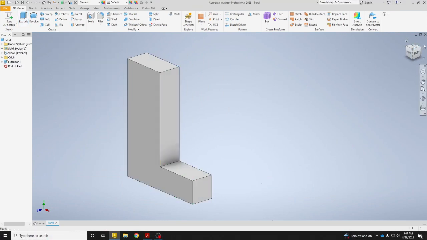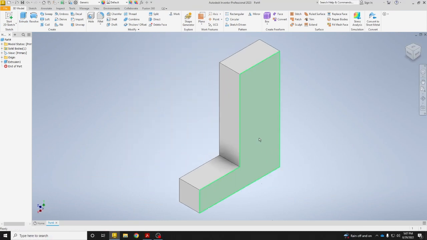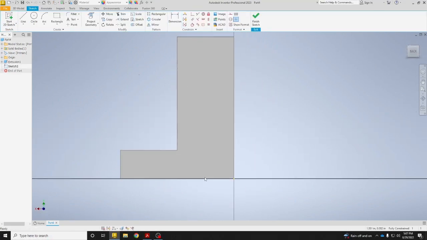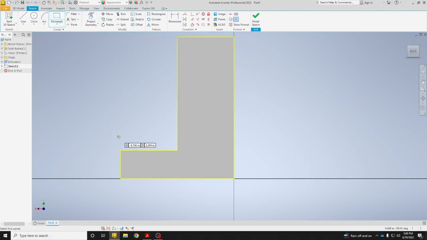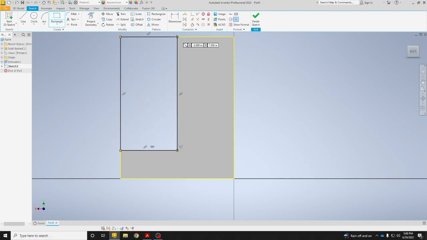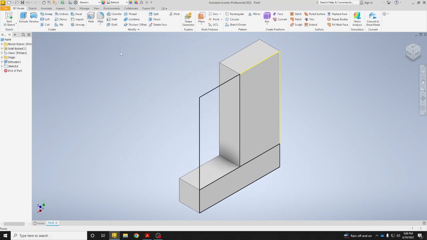Once you have this, rotate this so we're looking at the back face. Click on Sketch, create the same exact model on the back side. Click on Projection and project this entire profile. Click on Rectangle, click here, and attach it to the top of our object. Click on the same corner and connect it to our origin. Because we projected our geometry, we don't have to use any dimensions. Go ahead and finish your sketch.